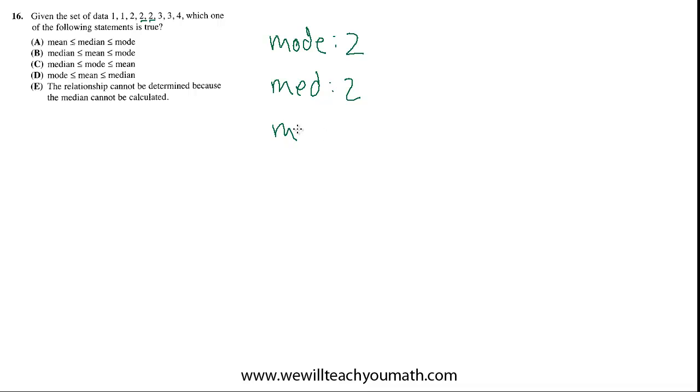The mean is the average, so you can just add them all up and divide by 8 in your calculator. Or another way you can do it, if you want to be kind of clever, you can say, hey, you got three 2s in the middle. So the average, if the only thing in the data set were the 2s, the average would be 2, of course, right? Now, lower than 2, you have a couple of 1s pulling the average down, but then you have a couple of 3s pulling it up. And the 3s pull it up just as much as the 1s pull it down.